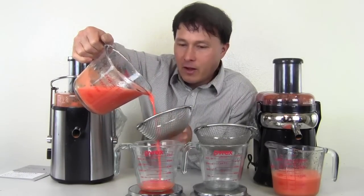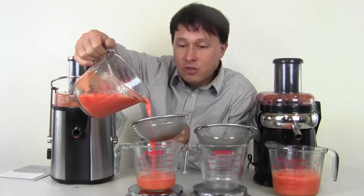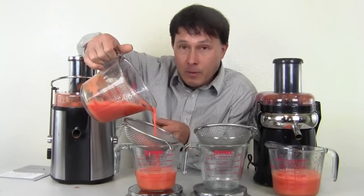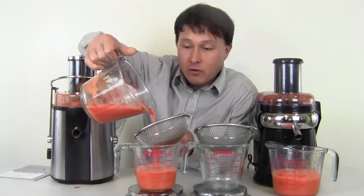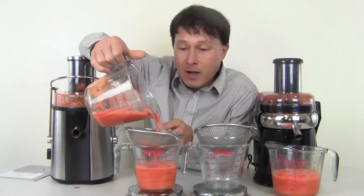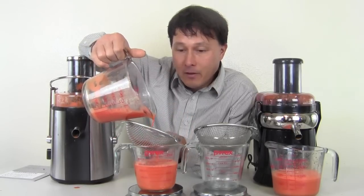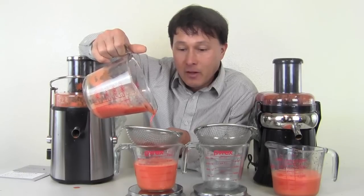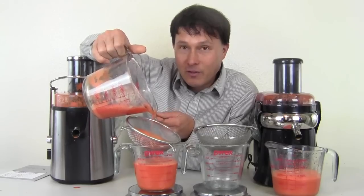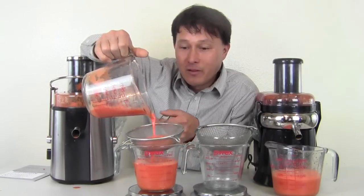One of the things I don't like about the high-speed machines is that they generally make more foam, and that's basically aeration of the juice, and the extra aeration causes oxidation. And some people, unfortunately, even in the slow juicer market, some manufacturers still claim that high-speed juicers such as these heat your juice up. And in my opinion, that's totally false. These do not heat the juice up. Actually, in my testing, the high-speed machines such as these did not heat the juice up. It actually ended up as a little bit colder juice than what I started with. But what these juicers do is they do oxidize the juice quite badly, in my opinion, through all the oxygen.